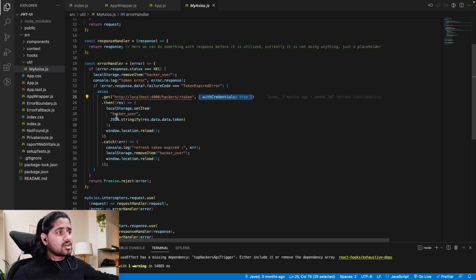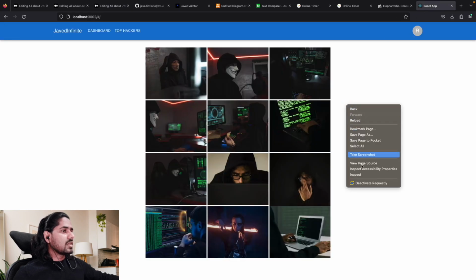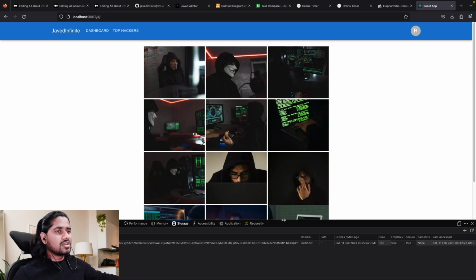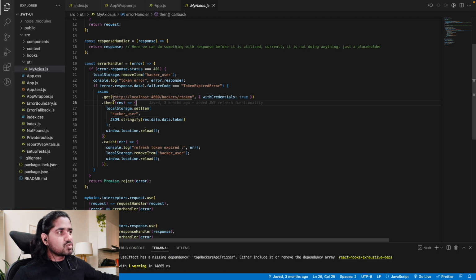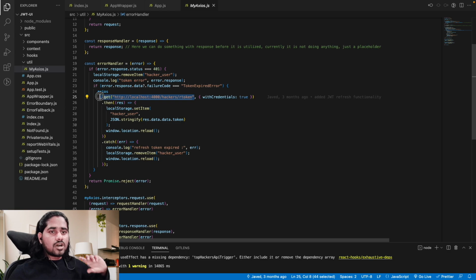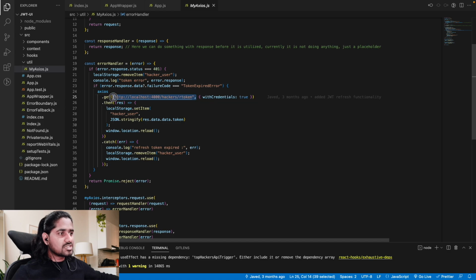Now coming to this: once the refresh token is hit, what happens? The cookie will be stored in the browser, right? If I go to this website, this is our website, and if I check the storage here, this is the cookie we have. So when this request is sent to the server, this cookie will already be attached by the browser with this request, so that the endpoint code execution will receive that cookie.